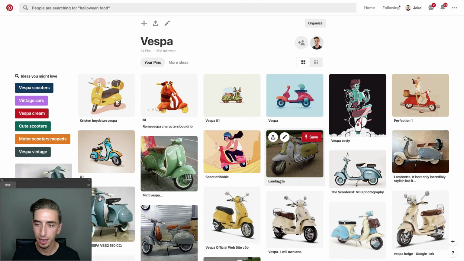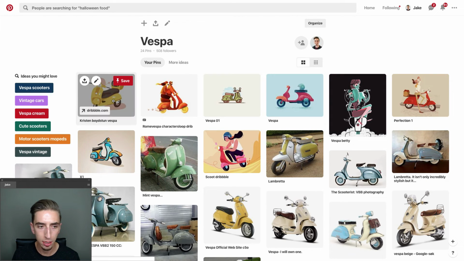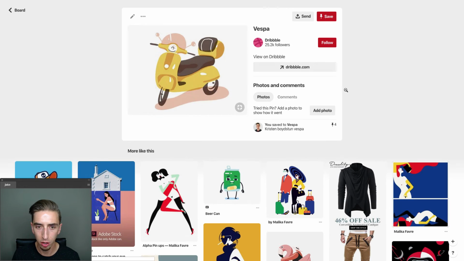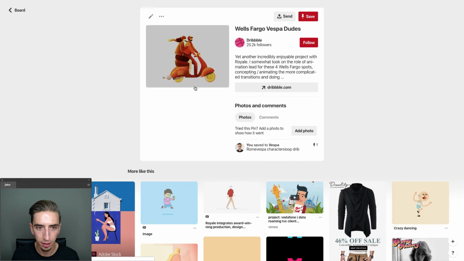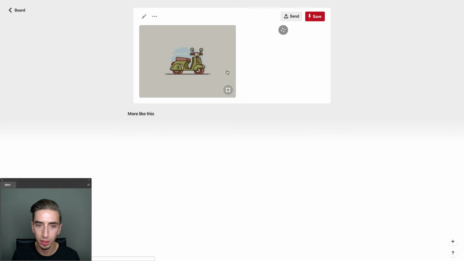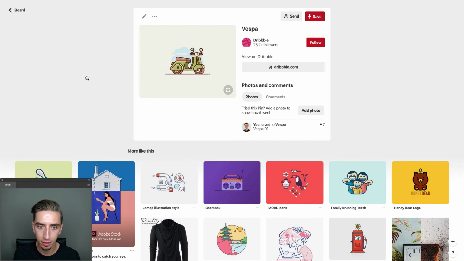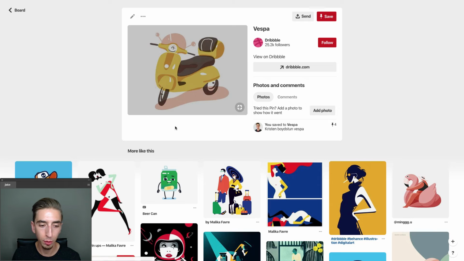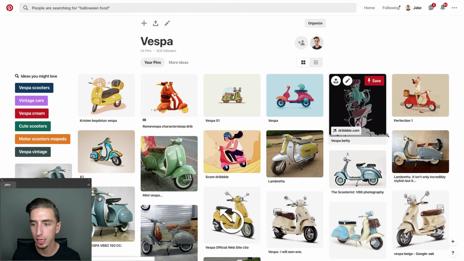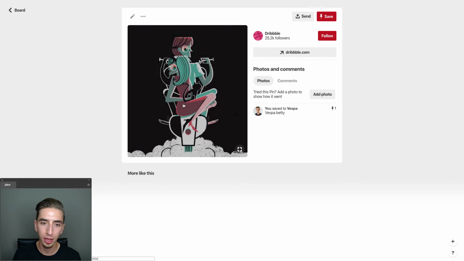I think out of everything that I've looked at so far, I'm liking the ones that don't have the darkest strokes. So something like this and this one here, as opposed to something like this. I do like the simplified nature of this one, but I don't think that's the direction I want to go with mine. I think I want to go with one that's a little bit more like this with potentially some textures like we see in here.